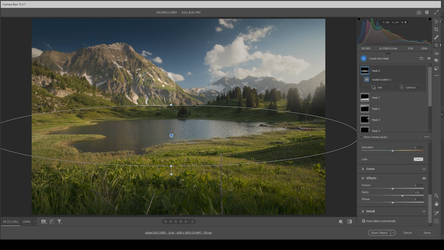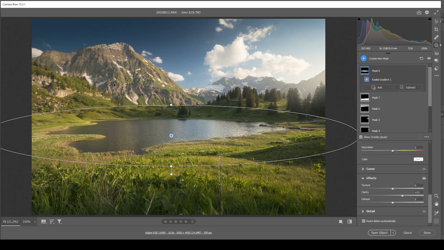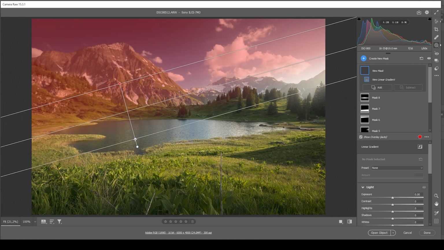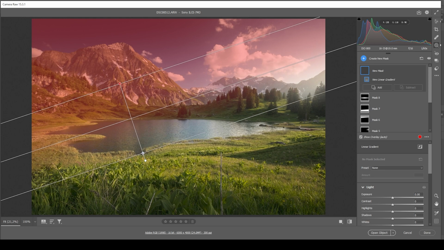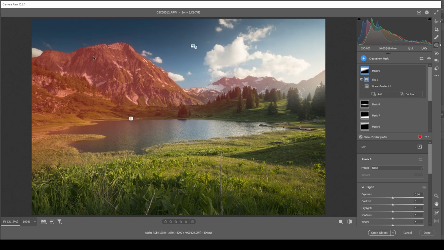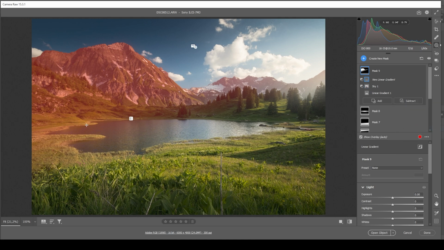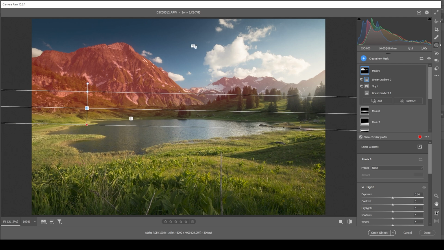Then I want to create one more mask, and this is specifically for this mountain, which at the moment does look kind of strange. So I'm starting this by using a linear gradient and just targeting the mountain very, very roughly like this. Here I'm saying subtract, choose sky. So the top part is already fixed, but I also want to subtract from the bottom part. So I'm just using a linear gradient for that and go up like this. In here, I'm going to simply raise the contrast. And just like that, it looks much more fitting into this landscape.